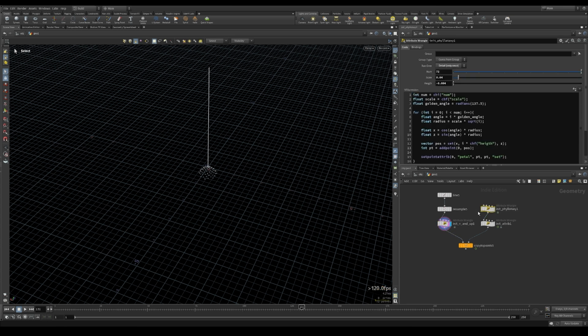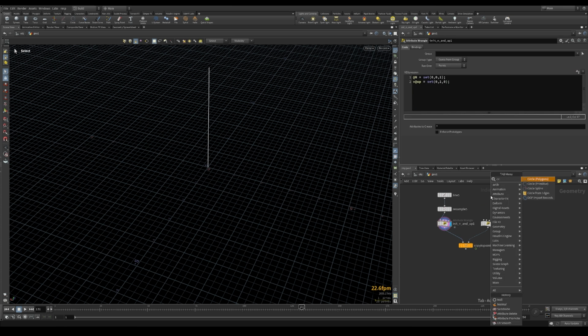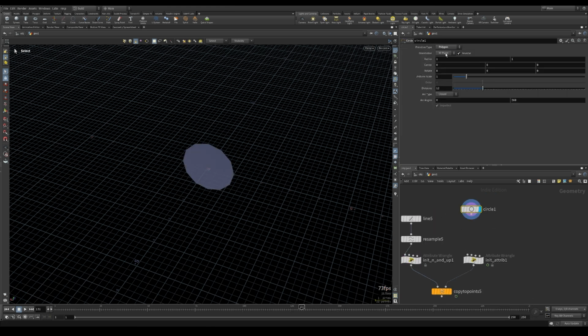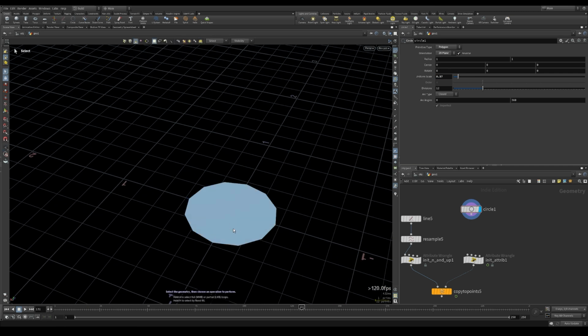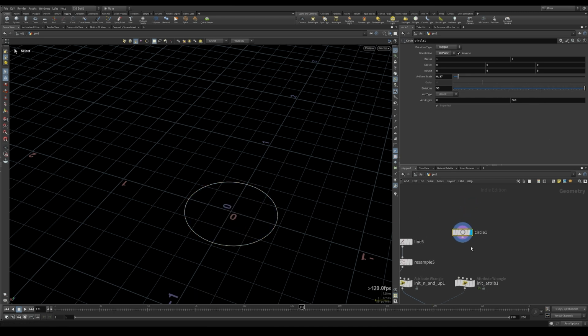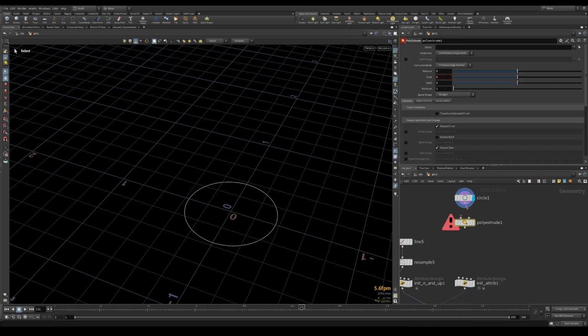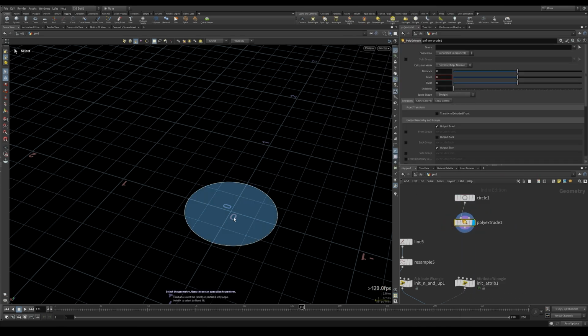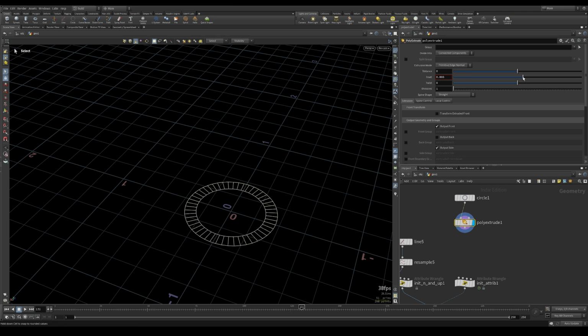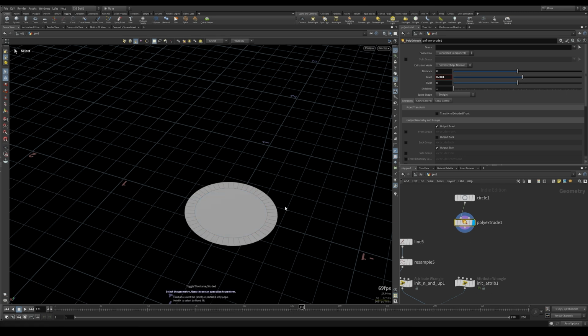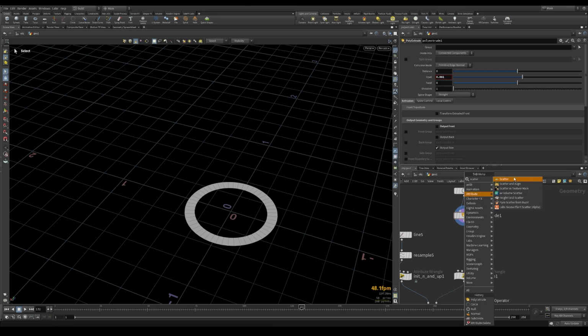Then delete the wrangle for the file taxi and drop down a simple circle. Set the circle to the z-x plane and 0.37 on something like this for the scale, and increase the subdivision all the way up so we have a smooth circle. Then drop down a poly extrude node. We want some thickness to it because otherwise the points will all be scattered on the circumference. And let's just increase the inset a little bit, something like this. And we don't want the from group, so we can use a scatter node here.